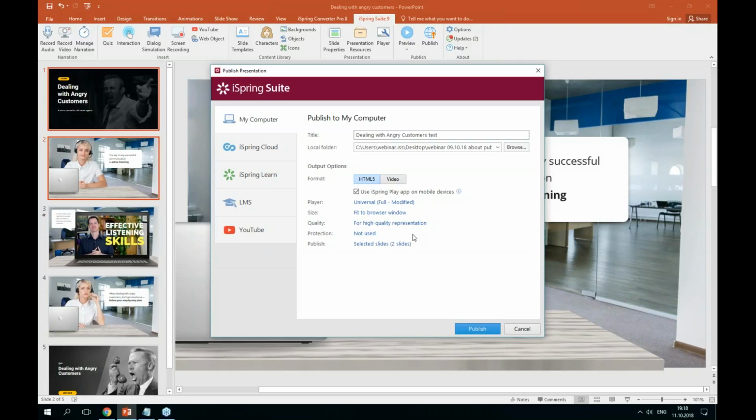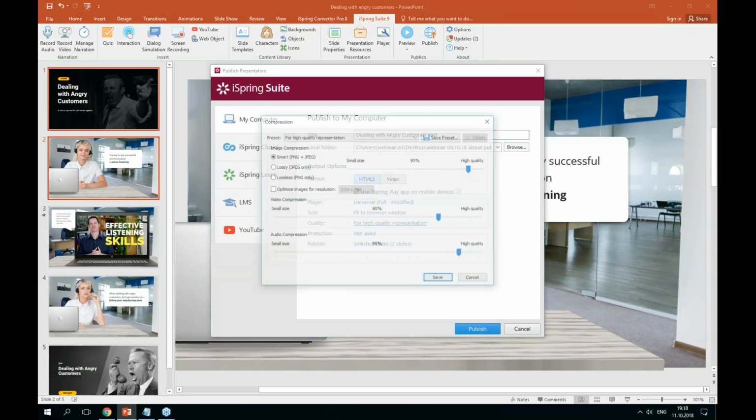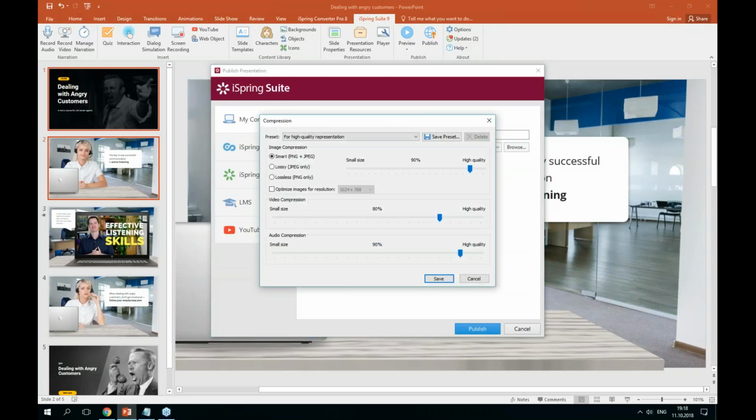In the Quality field, here, select the quality level of images, audio, and video files. The quality of the presentation depends on the internet connection. In the settings, you can choose one of the built-in quality presets or set up your own.